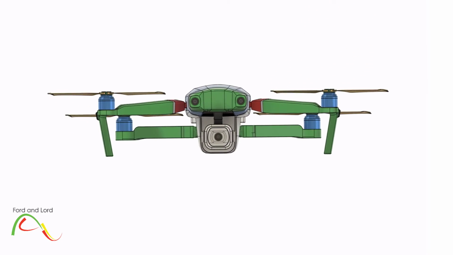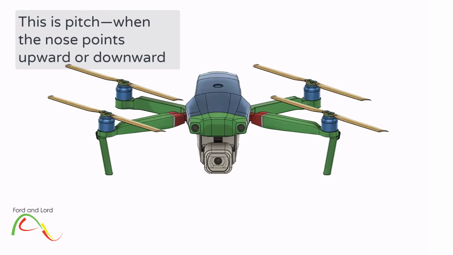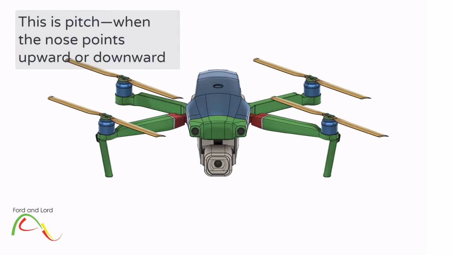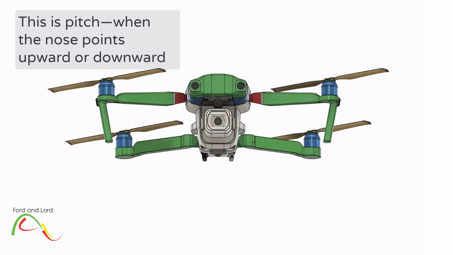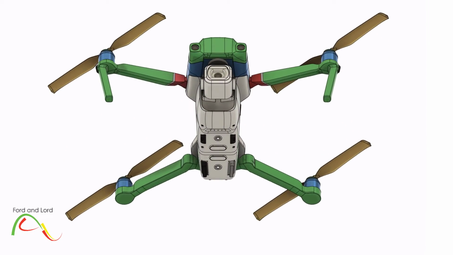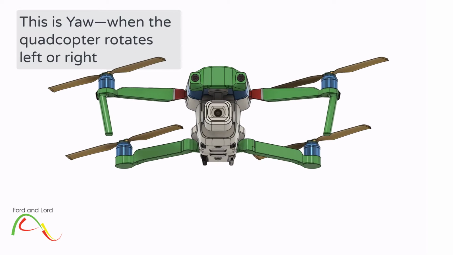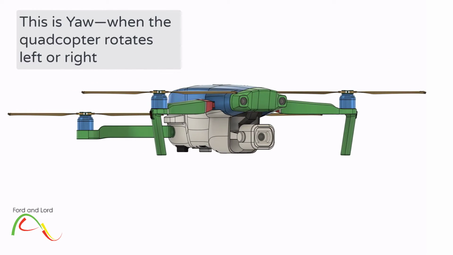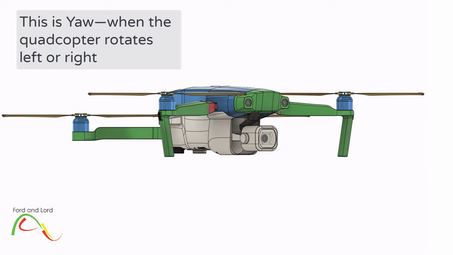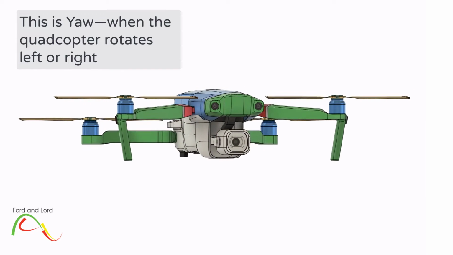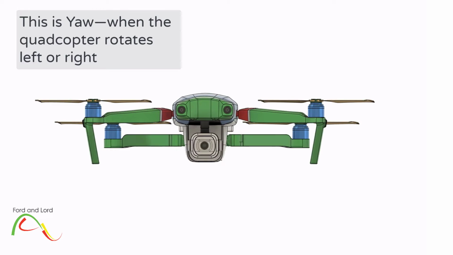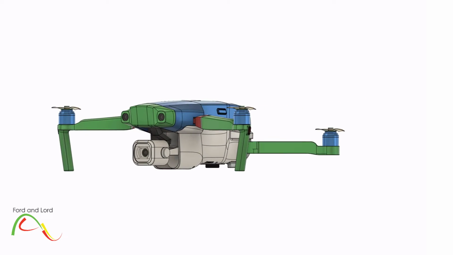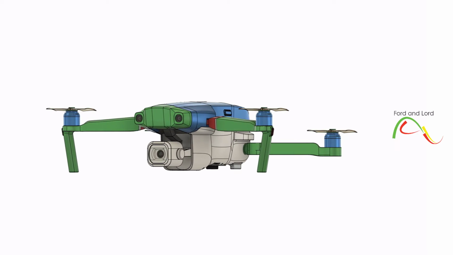Rotation around the y-axis. Pitch is mentioned before. Pitching occurs around the lateral axis, y-axis. When a quadcopter pitches, its nose points upward or downward. It's tilting forward or backward. Rotation around the z-axis. During yaw, the quadcopter's body rotates left or right, allowing it to change direction. This is a rotation around the vertical axis, causing the quadcopter to rotate left or right, changing its direction.